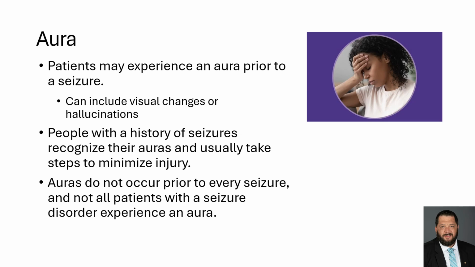But if the patient is in that aura phase and they indicate that they're getting ready to have a seizure, make sure that they have a safe place to engage in that seizure activity and let them go through that process. If the seizure is lasting longer than 2, 3, 4 minutes, you may need to consider oxygenation. And if it's lasting up into that 4-minute range, you probably should start to consider ventilation. And that patient may be moving into a state called status epilepticus, which we'll talk about more here shortly.